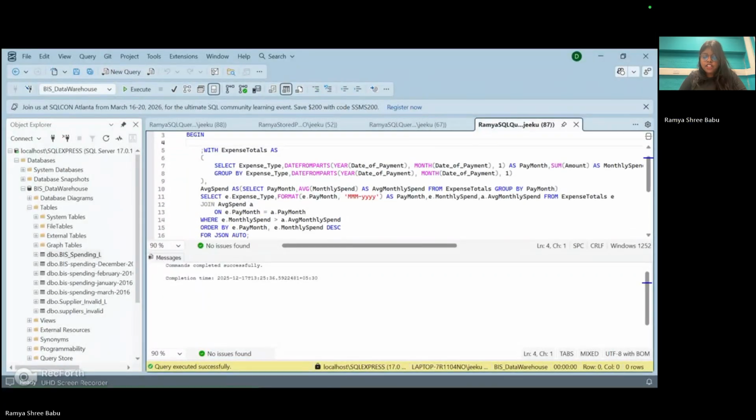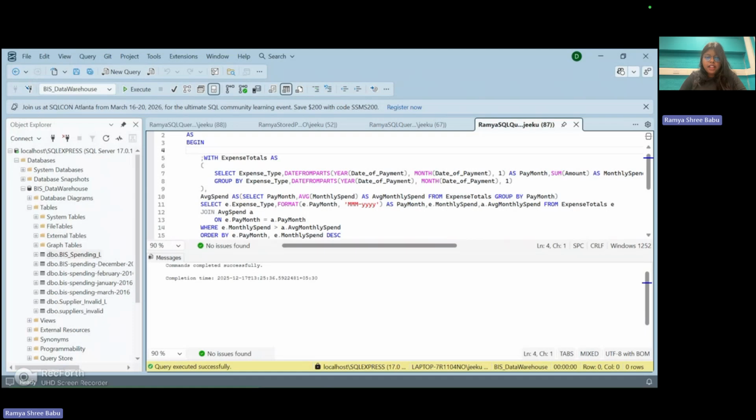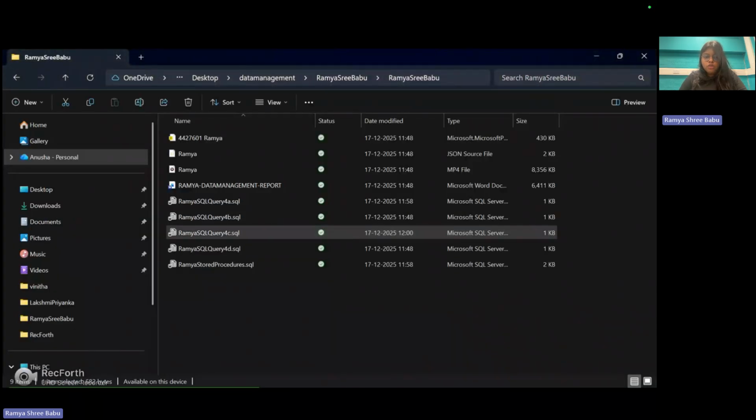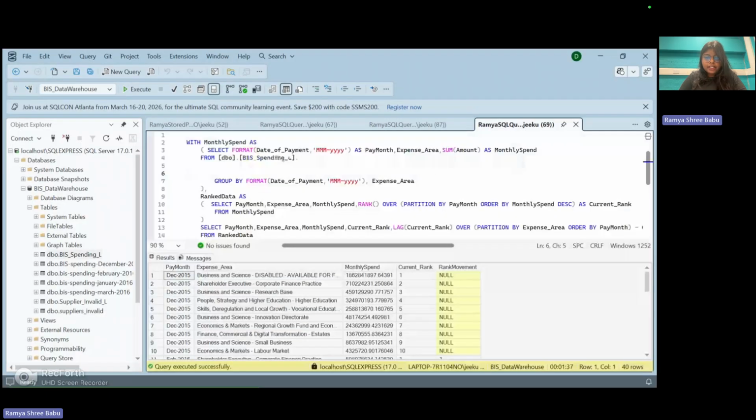So staging plus cleaning ensures that the data becomes consistent and the final star schema stays accurate for reporting. Here I have cleaned the date formats. I also wrote procedures so that the analysis is repeatable and consistent.